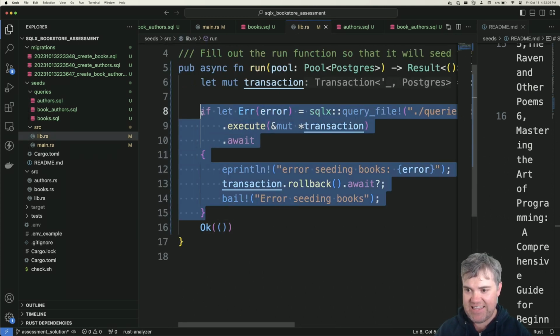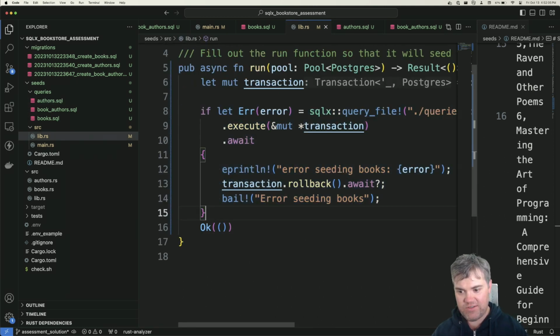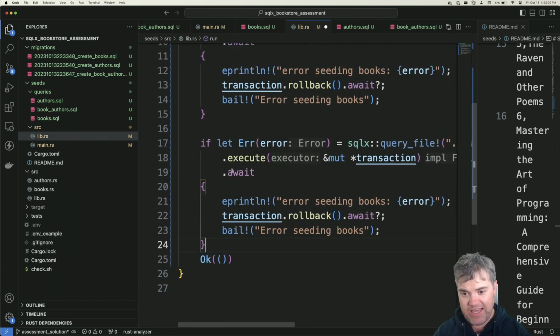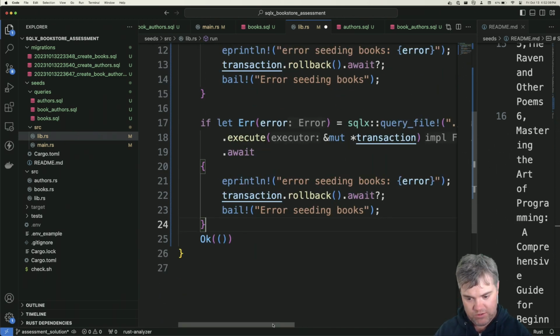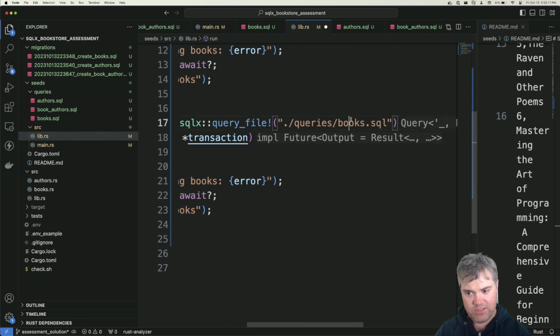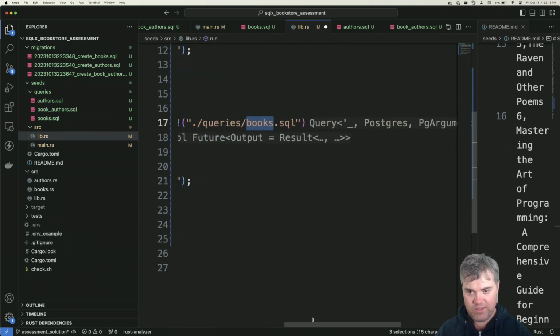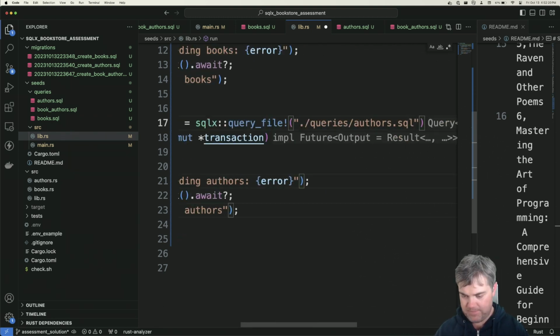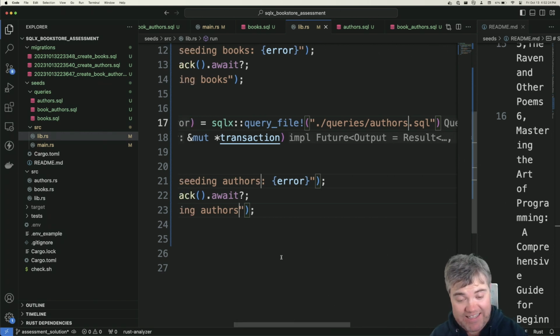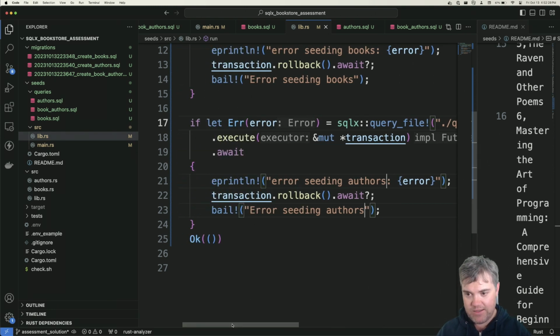It's going to be exactly the same as this one, just for the authors. So let's go ahead and run that. So you're going to be authors. And I can just multi-cursor this entire chunk of code to be authors. All right, well, it didn't immediately hate this. So it looks like it's passing.